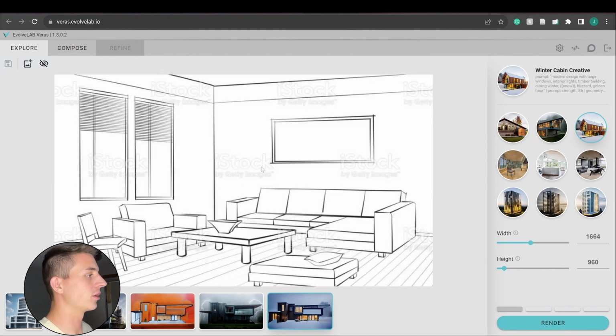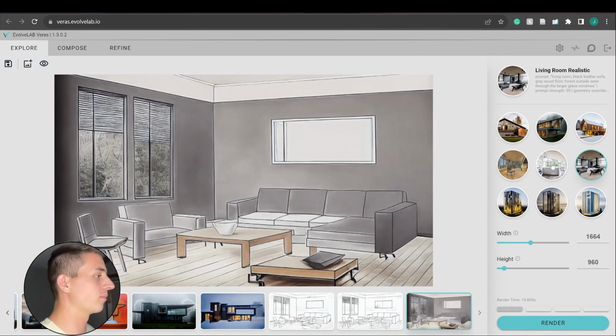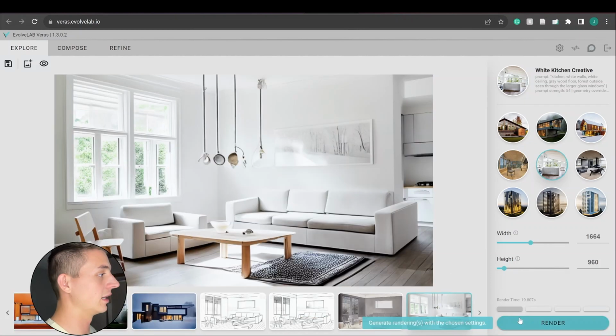Now I'm going to do an interior sketch and see how VERAS can understand. First of all, it didn't really generate that first iteration very well. It just kind of did another blank. But then we used a different preset and it gave us more of a watercolory feel on the interior space. So we're going to try one more and hopefully we'll get a little bit better result with these interior explore settings. So this one's really nice.